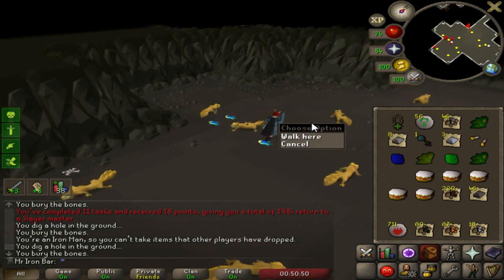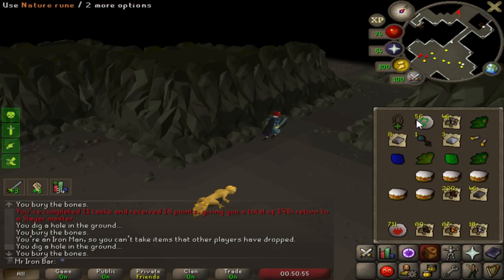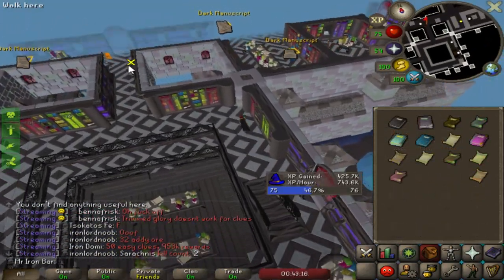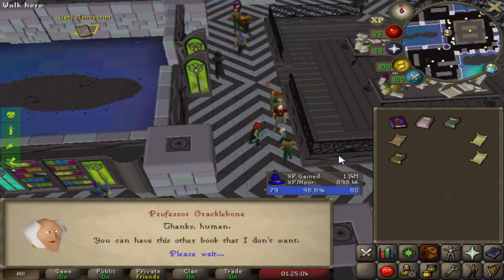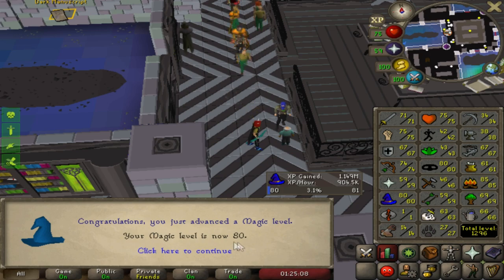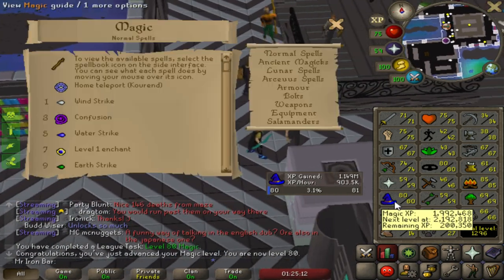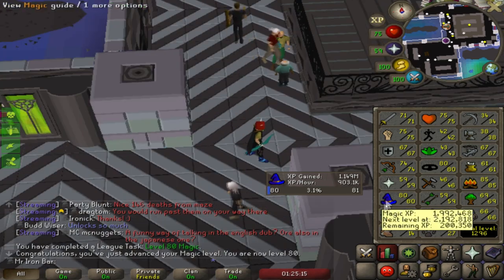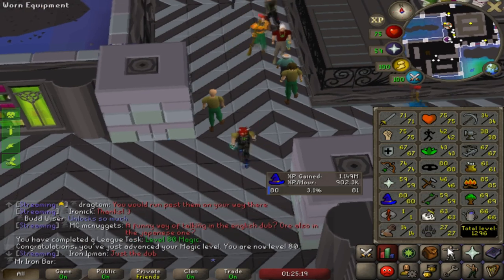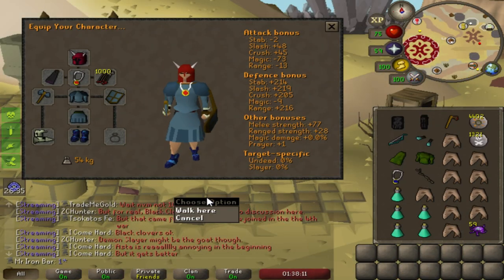Best soul lizard luck ever. About 90 kills, 56 nature runes, hell yeah. I think it'll be in my best interest to just get this 80 magic out of the way. Alright, this is going to be the last book for 80 magic. As you can see, I'm getting like 900k an hour, so it was really, really easy. That'll be worth getting before the raids attempt, because I can get an extra max hit with the Slayer Dart.